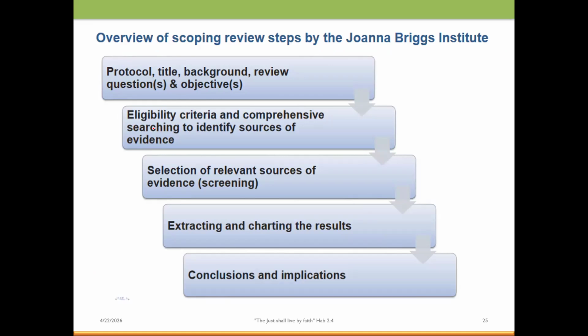This should include comprehensive searching to identify the sources of evidence, and then, of course, how will you select the relevant sources? How will you screen for the study? This is where we find our PRISMA flowchart diagram, and then how will you extract and chart the results? And they also have to provide the conclusions and implications.